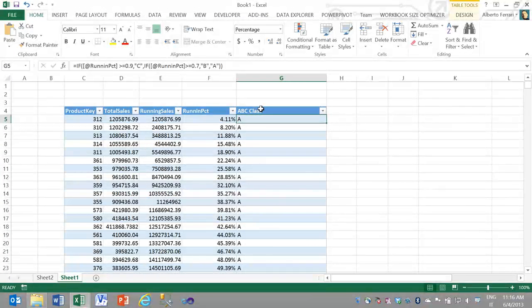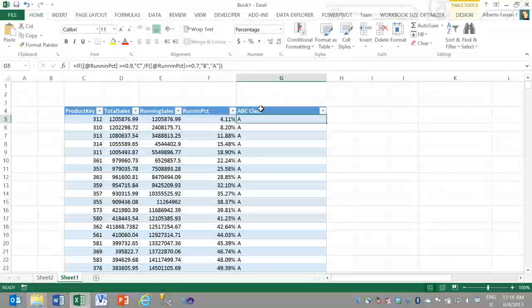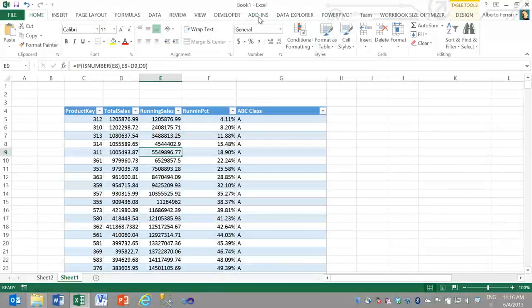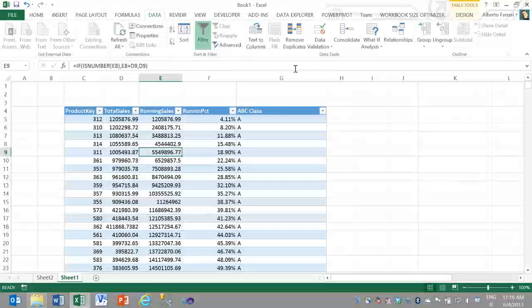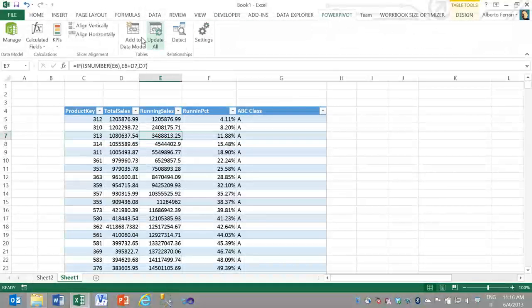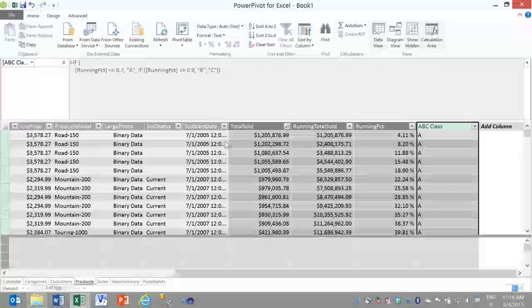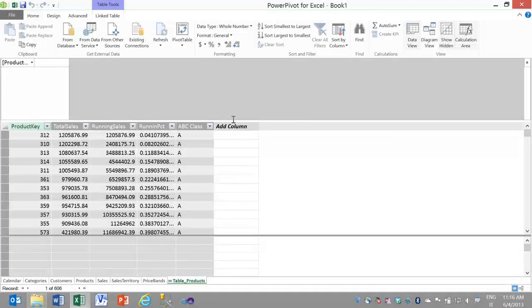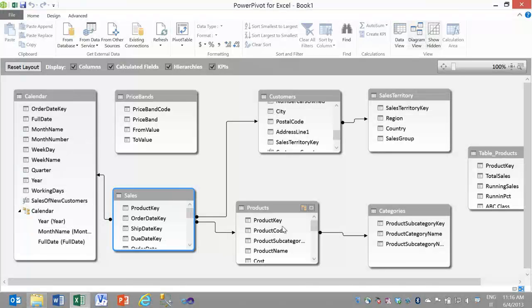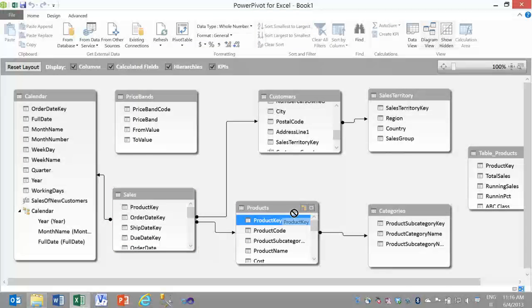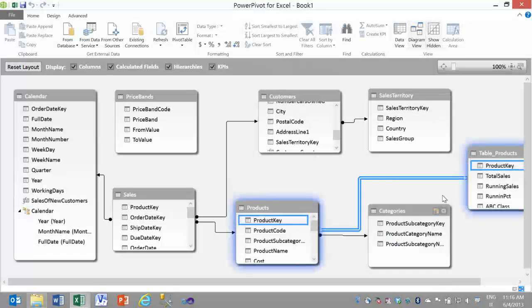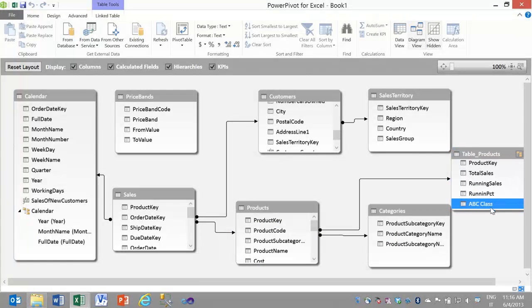Because at the end, the point was not that formula. What I want to show you is that now that we have a table, we can go to PowerPivot, add the data to the data model, and this table, which is computed by a DAX expression and then recomputed by Excel in order to compute other formulas, can be thrown inside the data model again. We go to the diagram view, we create a relationship between the product key and the product key there. And now you can use attributes from this table in order to slice data.